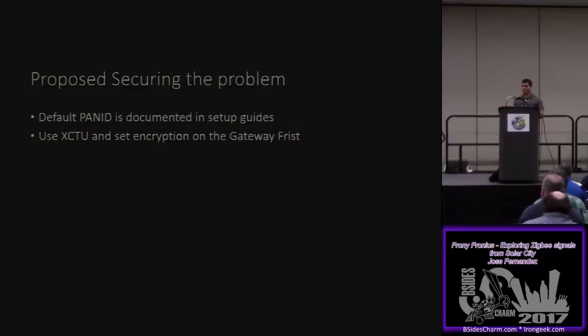If you want, you can actually use XCTU and change your encryption on that coordinator first, on the thing that's inside, right? Because when I looked at this device, it had 31 things that I would have to unsolder, and I didn't want to do that. Because I can barely, on a good day, solder most things. So 31 things, and I didn't want to do that.